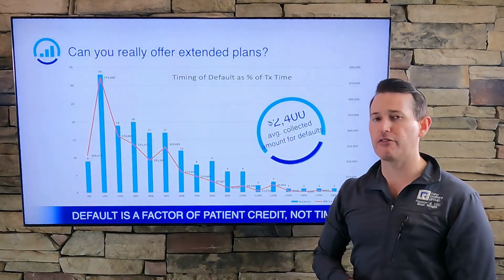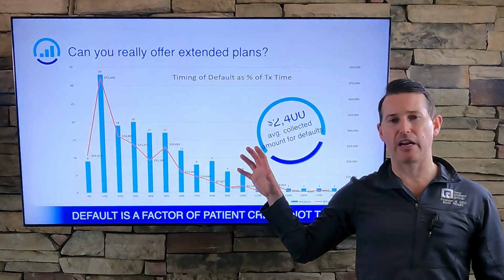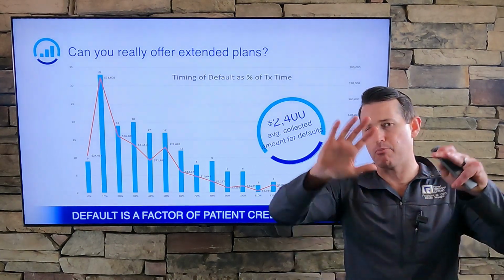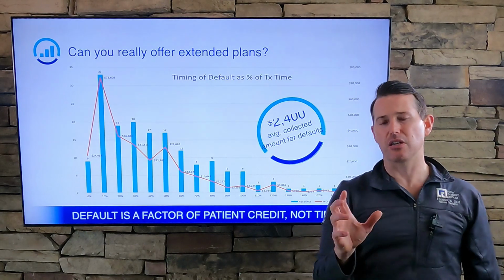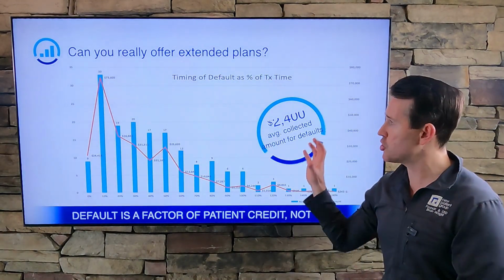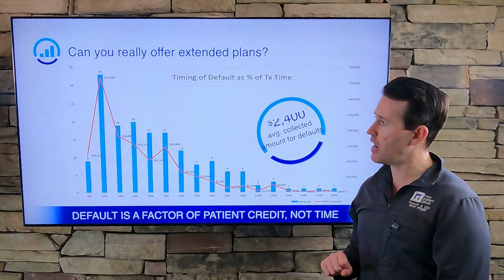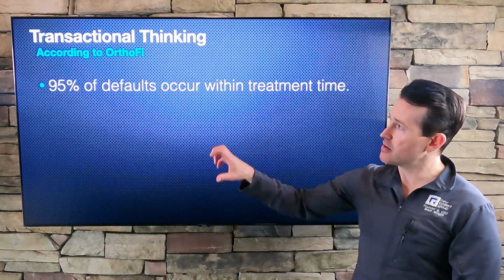Let's look at this slide from OrthoFi. I'm a speaker for OrthoFi, and they've got some really cool data that goes well beyond just, again, the transactional, the singular practice. This is a broad view, in this case, of orthodontics. But if you look at stats in other industries as well, it's pretty similar. I'm gonna show you this graphic here, and then I'm gonna break it down in bullet-pointed items, okay? Give you a chance to just briefly look at this. And now let's flip it over and break down what that graphic just said.